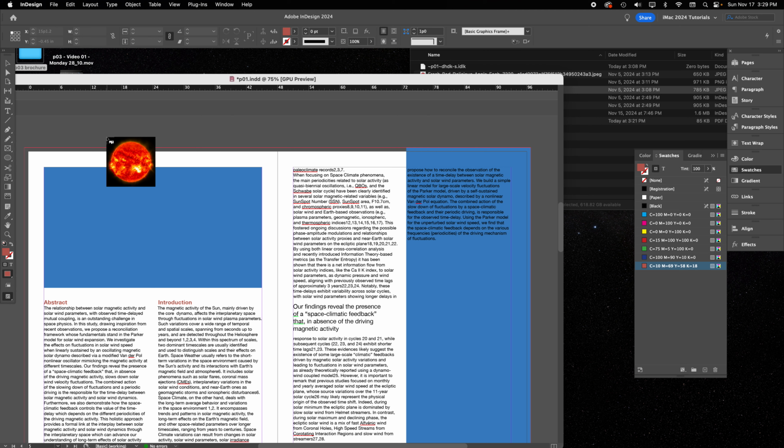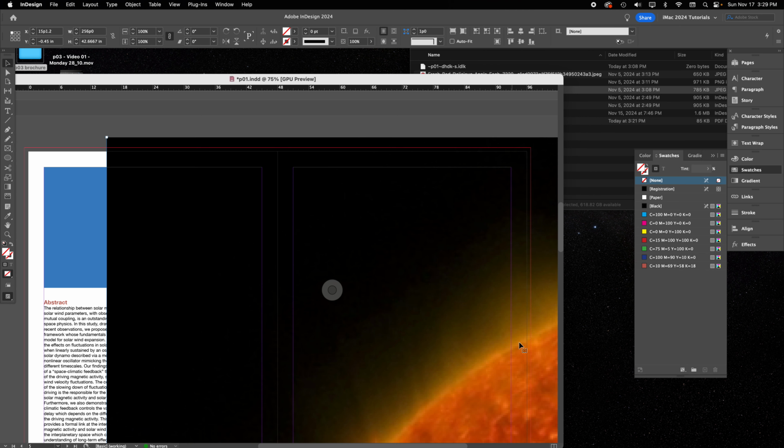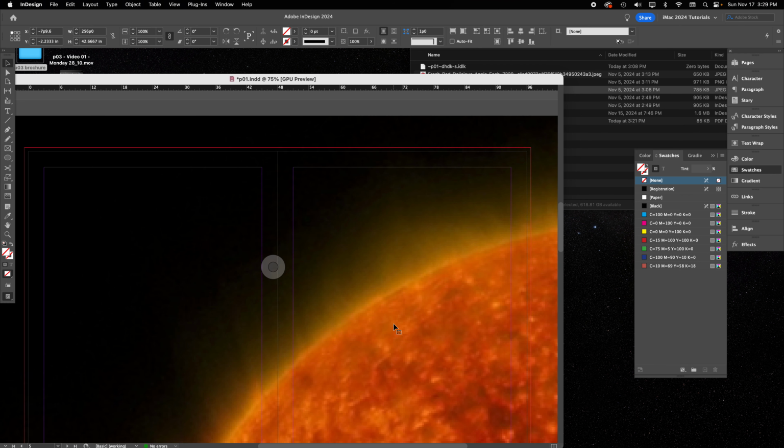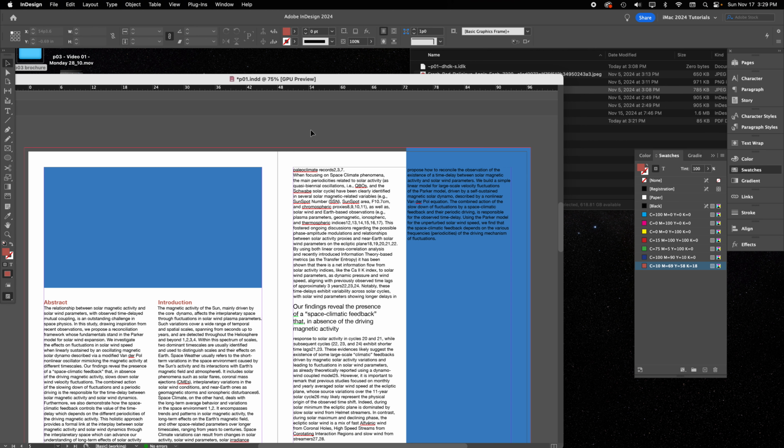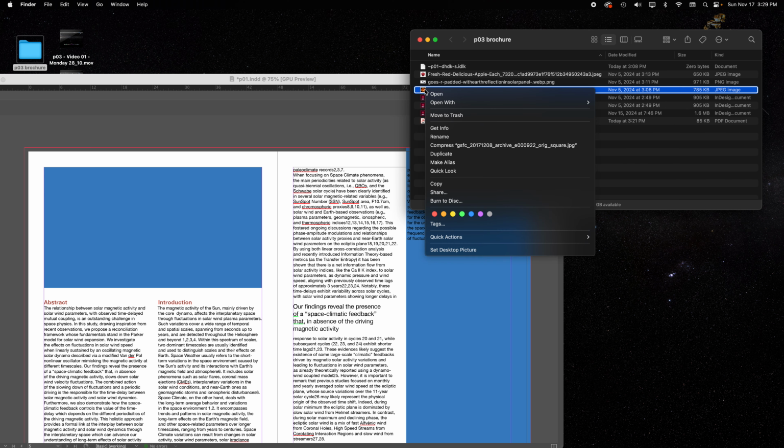If you just simply click on the screen, it will create the size that it will print at, based on what you have it set at. All right, so you can see this image is huge, going all the way across my 2 pages, but it's low res. So what we need to do is go into Photoshop. I'm going to right click, open with.